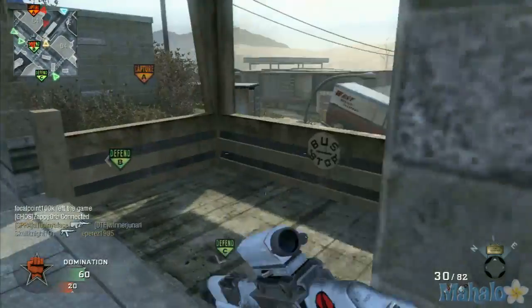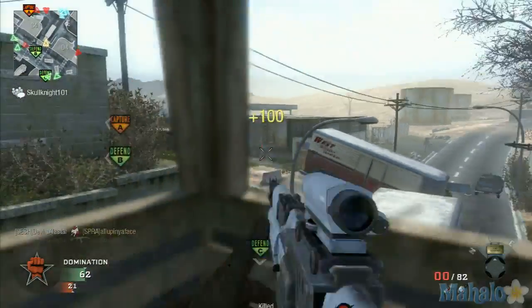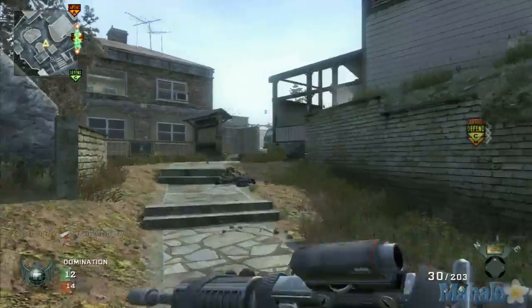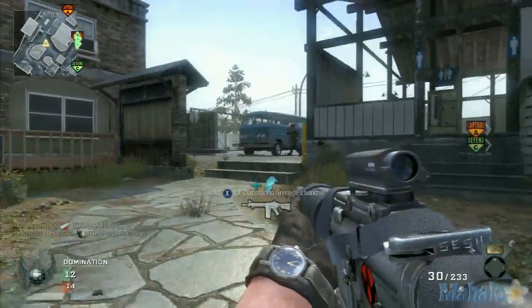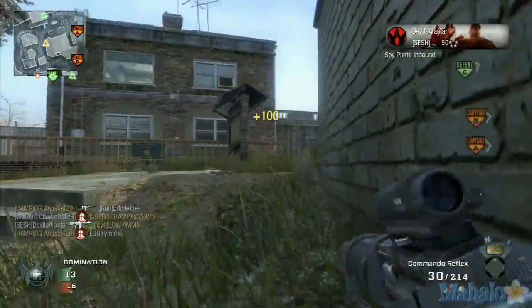Alright, it looks like we kind of switched completely, so I'm going to move this way. All these guys are spawned over there on that side. This area right there was really good to hold that part. Here is the opposite side of the map I was just on, making my way around.